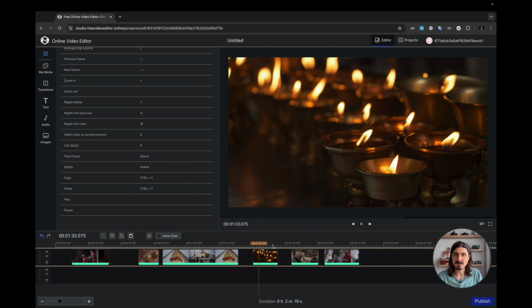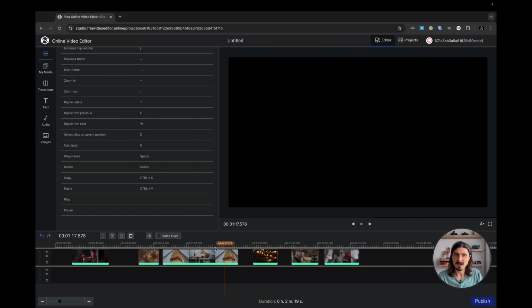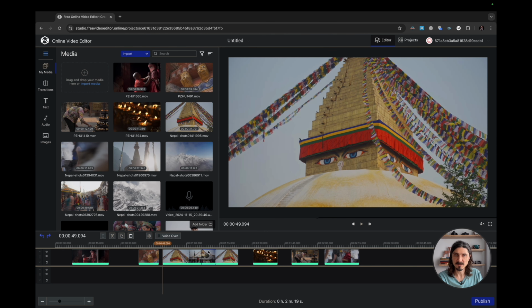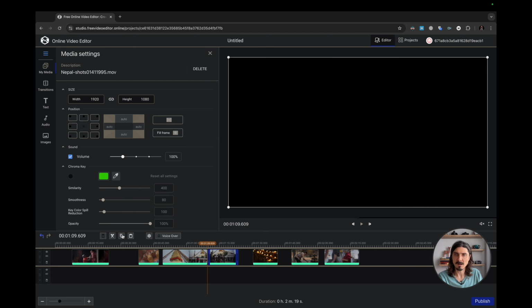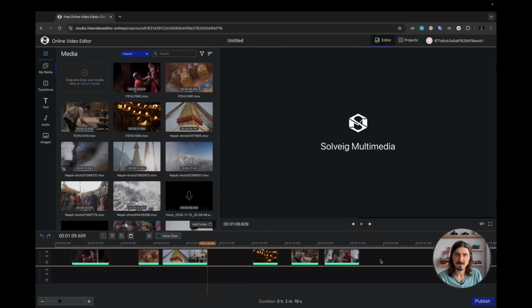Okay, we go back to our timeline and let's see how these functions work. If we use the simple delete, for example, I will just cut and delete. All the clips are in the same place, so you see the empty space is bigger.